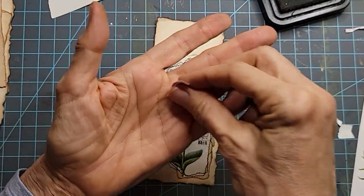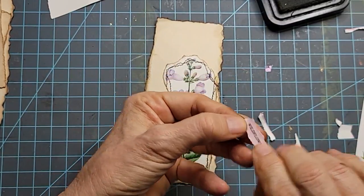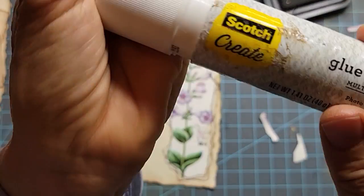I'm just like, can't pick anything up anymore. I don't know what that is. Is anybody else experiencing that? Is it just me? Probably just me.